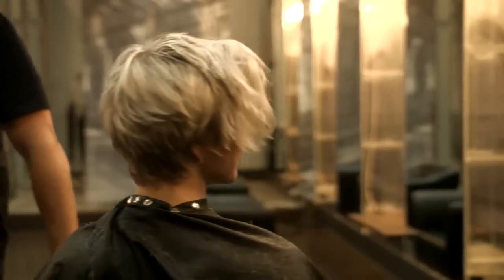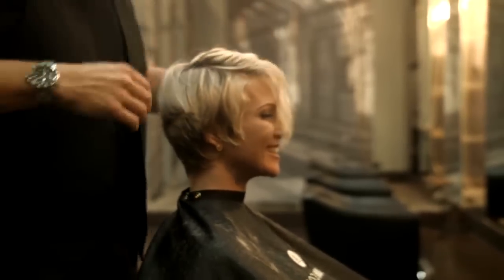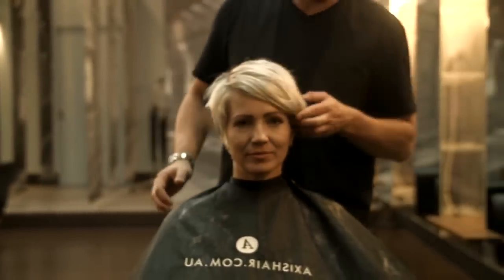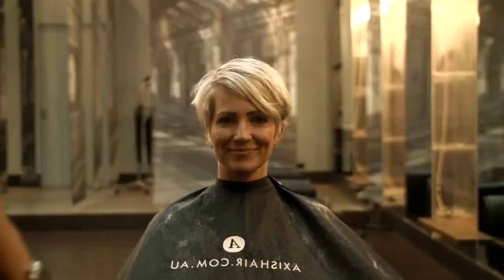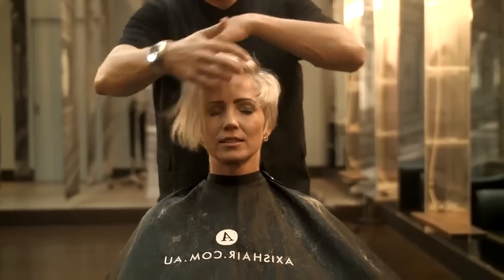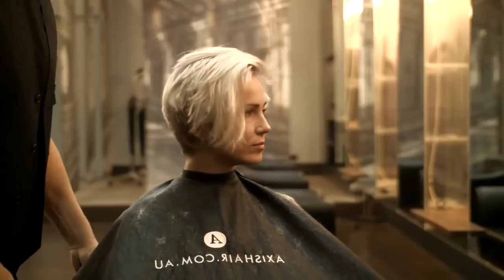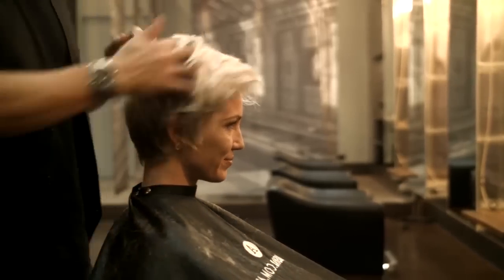All right, the fun part. So with this part here, while we have an audience gathering in the street watching through the window, this is essentially how it's going to look if we do it this way. Obviously, we need to texturize this in. This will be tucked. Let me see how it looks. Amazeballs. Let me see the other way. I think this way will be nice if we want an upward lift in terms of the styling, because you'll be able to get it up off the face and behind. But essentially, we're going to texturize this entire section in.